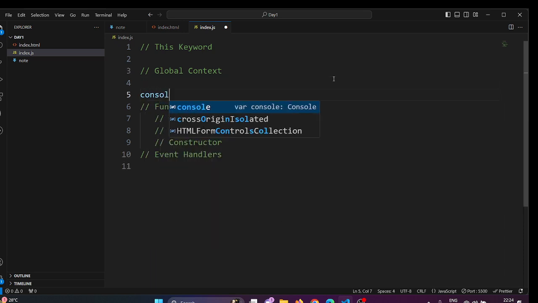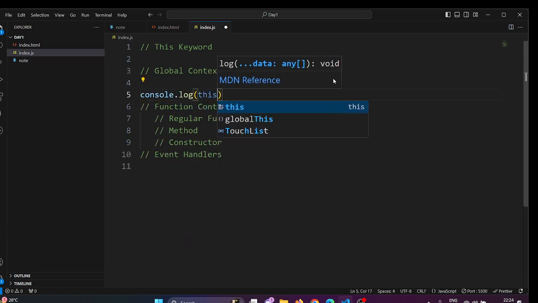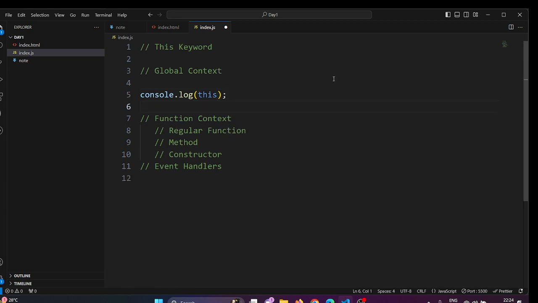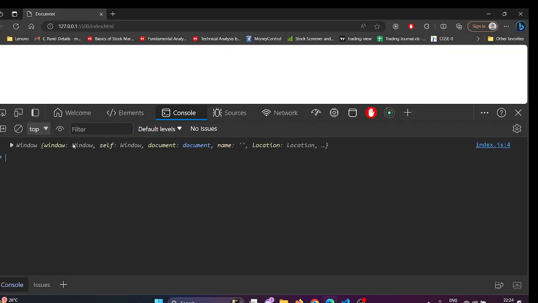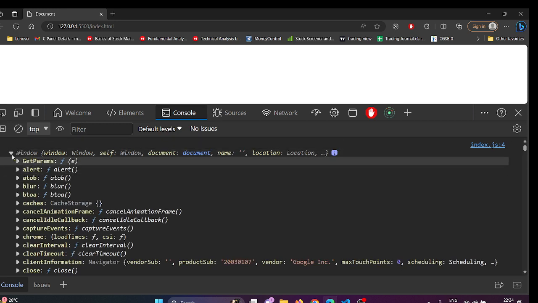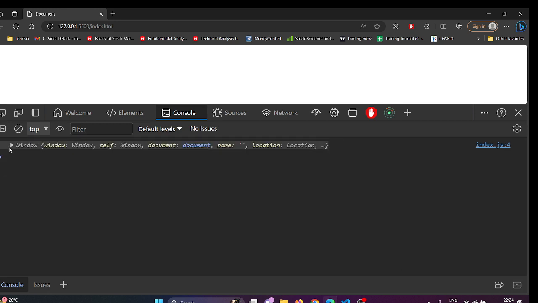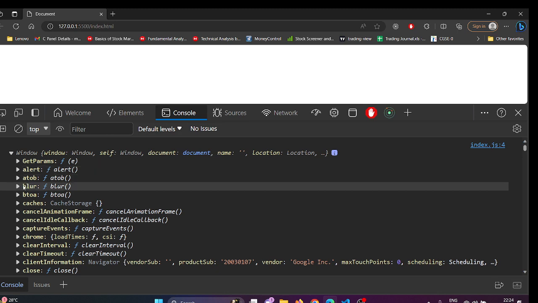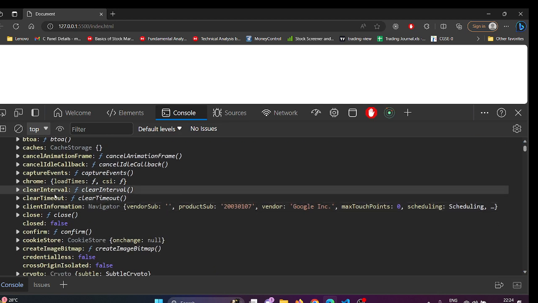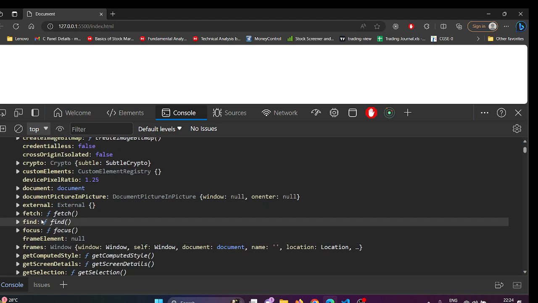Right, so if I simply say console.log and I simply say this, so what would be the value of this? So by default in global context, the value of this is window always, right? The window object. So let me check. Yeah, you can see we are getting the whole window object, right? We have alert, blur, and each and every function, clearTimeout, fetch, find, focus, right?